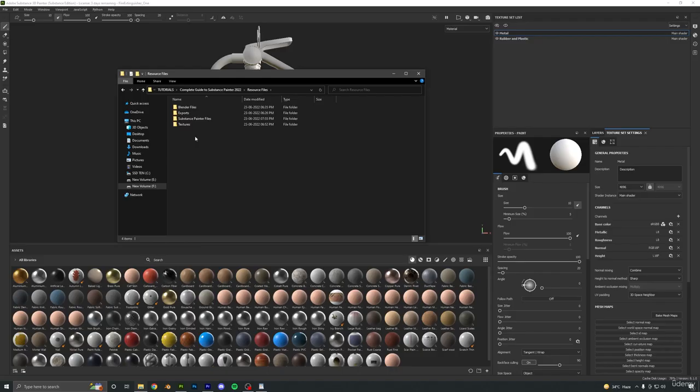For this chapter, if you go into the Substance Painter files, you will find these two substance files, Fire Extinguisher 1 and Fire Extinguisher 2. These are the two substance files that we will be using in this video. Also, if you wish to check out the Blender file we were working on earlier, you can also find it over here in the Blender files folder. So yeah, you will find all the related files to the course in the resources files folder. Make sure to go through it properly. All right, now on with the video.